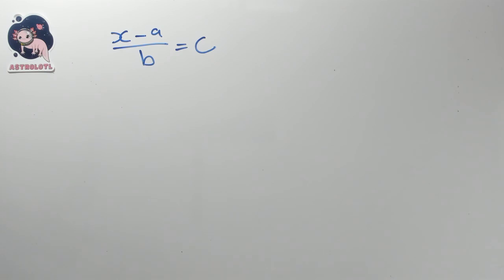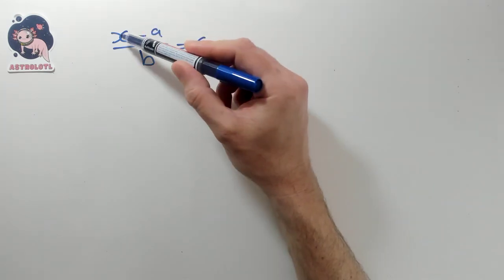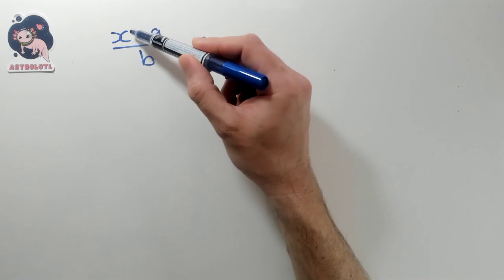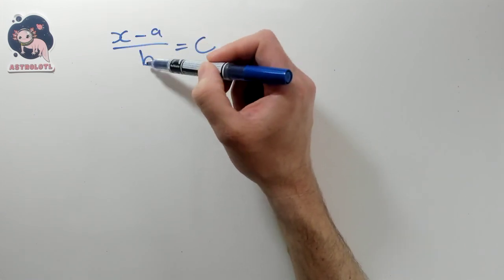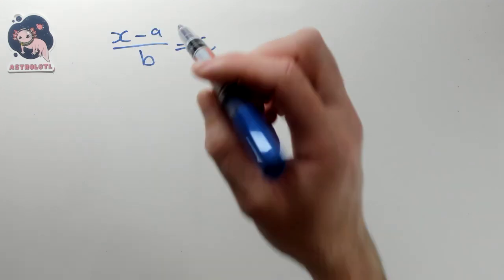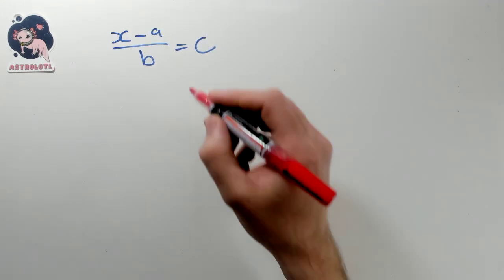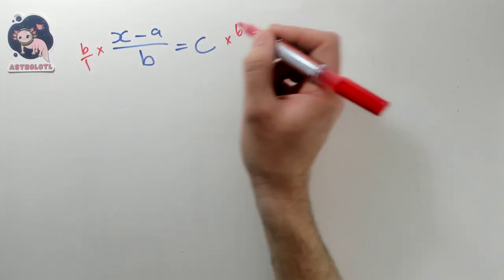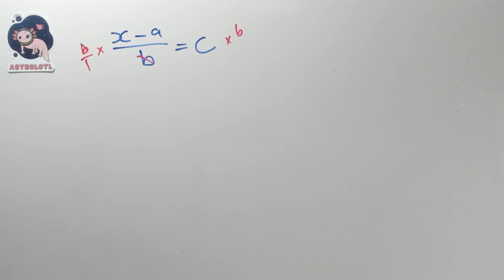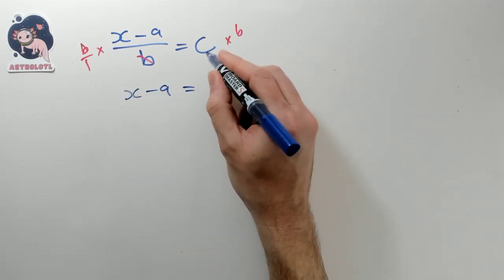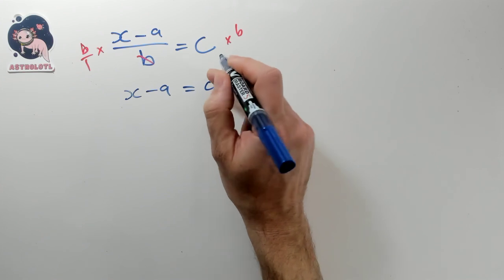So just like in the previous videos, we just have to think, what is X doing? So A is being subtracted from X, and then that is also being divided by B. So there's two things happening. So in order to get the first thing gone, I'm going to have to multiply by B. So multiply by B over 1, multiply by B. So these would cancel out. So what I'm left with here is X minus A. And C times B is just BC.